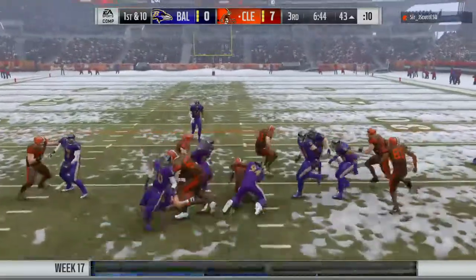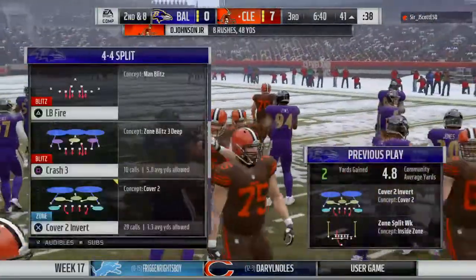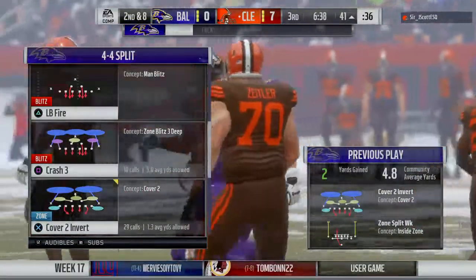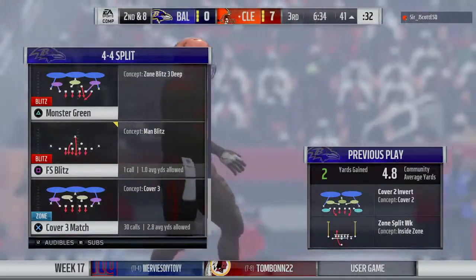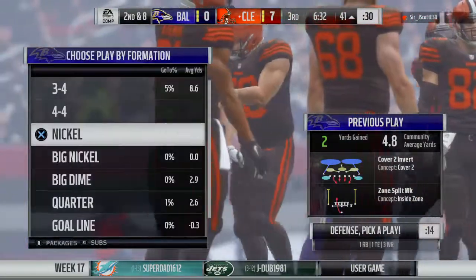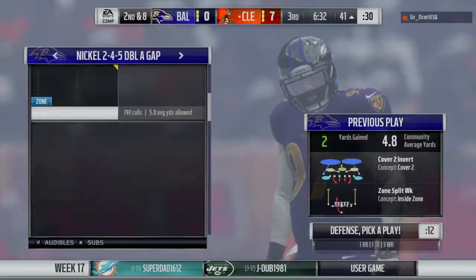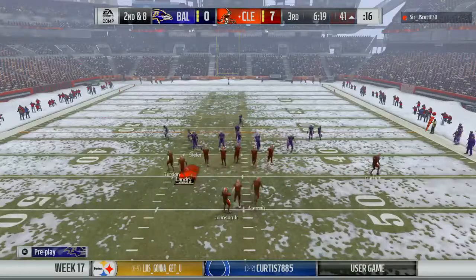They'll hand it off now. Johnson. And some good tackling there as he stopped up at about the 41. 2 yards on the pickup there. It'll be 2nd and 8. They tried a quick hitter inside, but that one was swallowed up because what they're hoping, those big defensive linemen will take the bait and move laterally and open up a crease that they can run through. Didn't happen on that play.